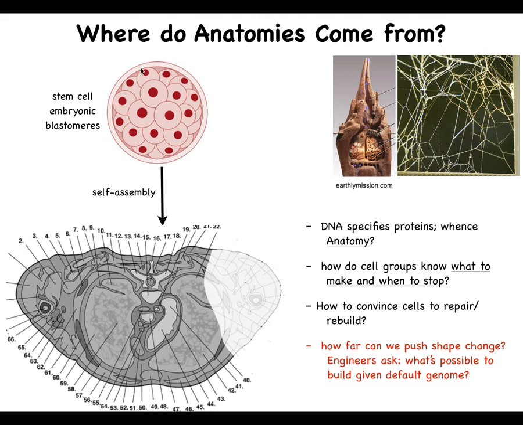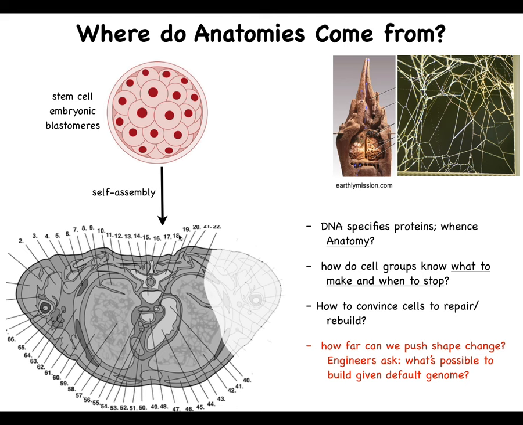Well, because we all start life like this, so this is a set of embryonic blastomeres that are going to build this, we need to understand, well, where is this pattern specified? And you might think it's in the DNA. That's the most common thing people say, is it's in the genome. But we can read genomes now. And we know that this is not directly in the genome at all. What the genome specifies are proteins, the tiny molecular level hardware that every cell gets to have. But the final outcome is not directly readable from the genome any more than the shape of a termite mound or the shape of a spider web is readable from the genomes of these creatures.